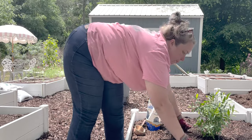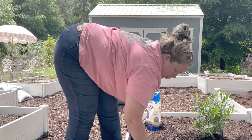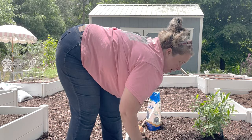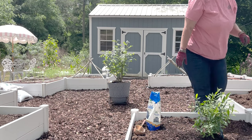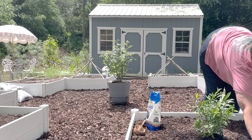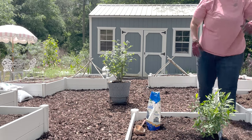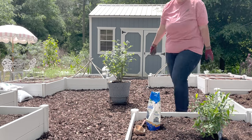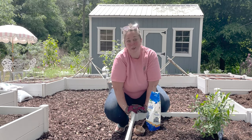They're pretty small plants still. I'm going to be planting flowers around them probably. Maybe strawberries. Strawberries do well with blueberries. But for now, we just want to get them in the ground and watered in.